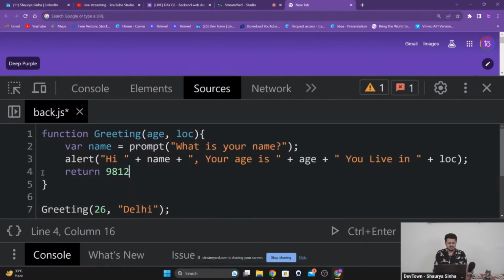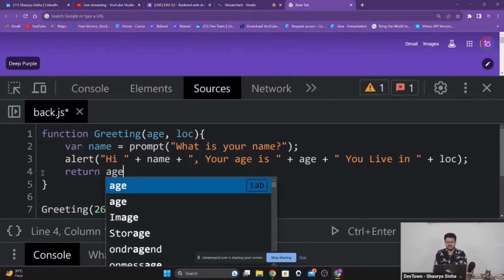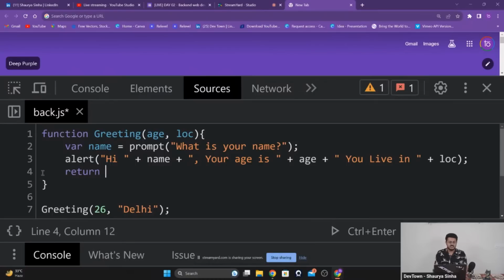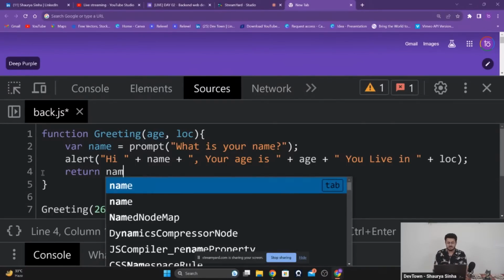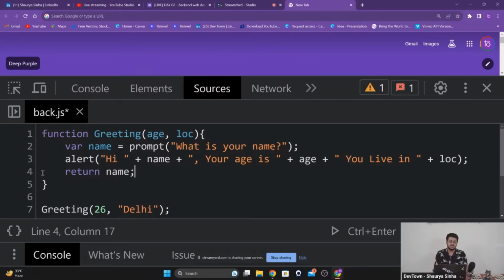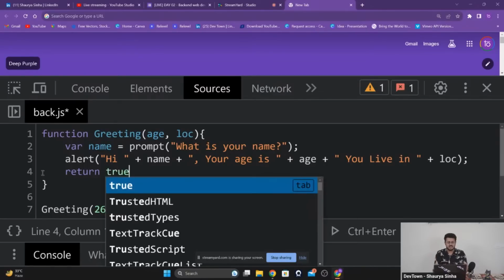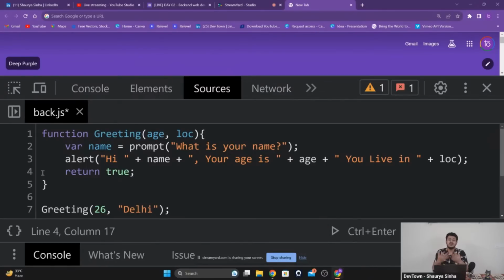You want to return the age of the user, the location of the user, the name of the user, or just true as a value, you can do it from right over here by writing this return statement.